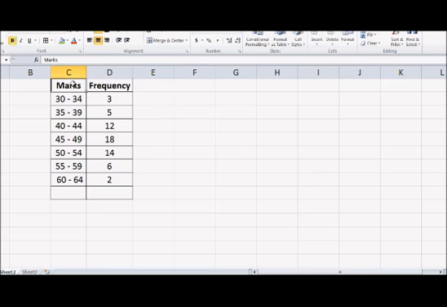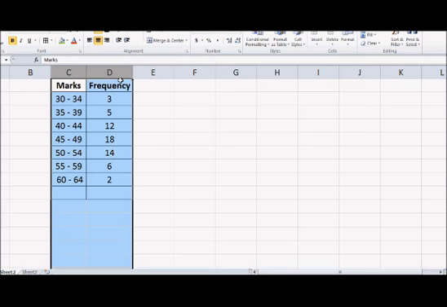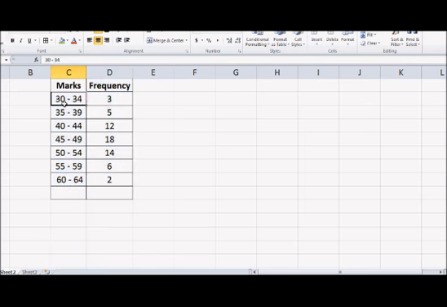Alright, so here again we have the marks and the frequency given. As usual, we will have to first check whether we need to use method of inspection or method of grouping. We will have to see whether the data is regular or not. Now in this case, by the way, we don't need to draw every time. I think by practice we will get to know whether this is regular or irregular, even without drawing the diagram.